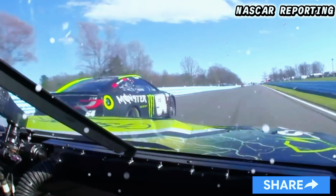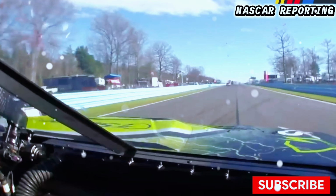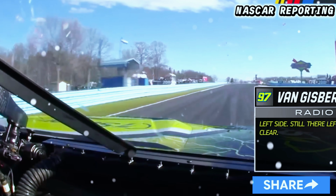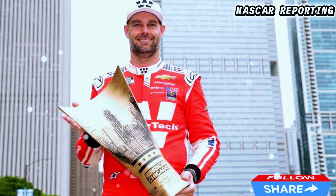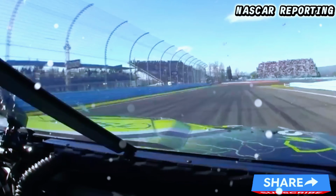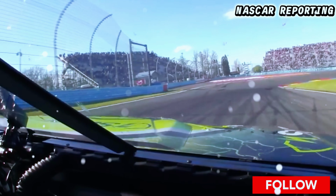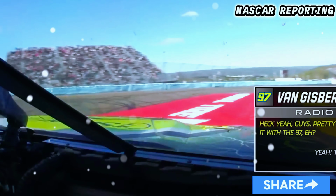SVG reportedly said nothing at that moment. He went back to his hauler, pulled the onboard footage on his laptop, and watched Larson's entry into turn 11 6 times in a row. SVG reportedly stood there for several seconds. He looked at the tire, then at the onboard footage playing on the garage monitor, then back at the tire. The pattern was consistent. It was not a one-off. It was systematic. Every qualifying run, every practice session, the same lateral smear in the same location.